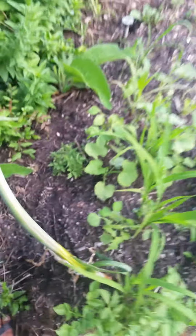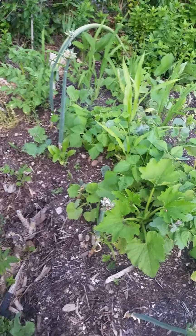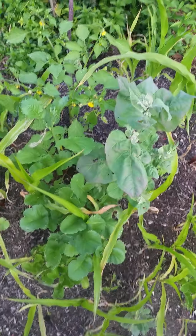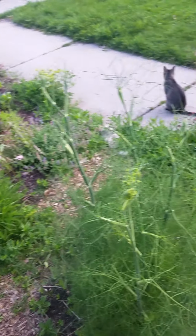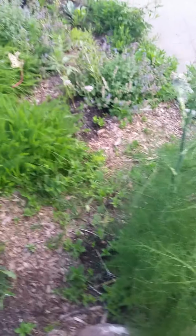You know, our compost was not hot last year. This is all millet, I think. Or strawberry popcorn, I can't really tell. That's popcorn over there. Kale Memorial Mountain. We've got a beet corner. Beet and radish. And the orach looking amazing. The fennel is up to my waist. Delicious as ever.